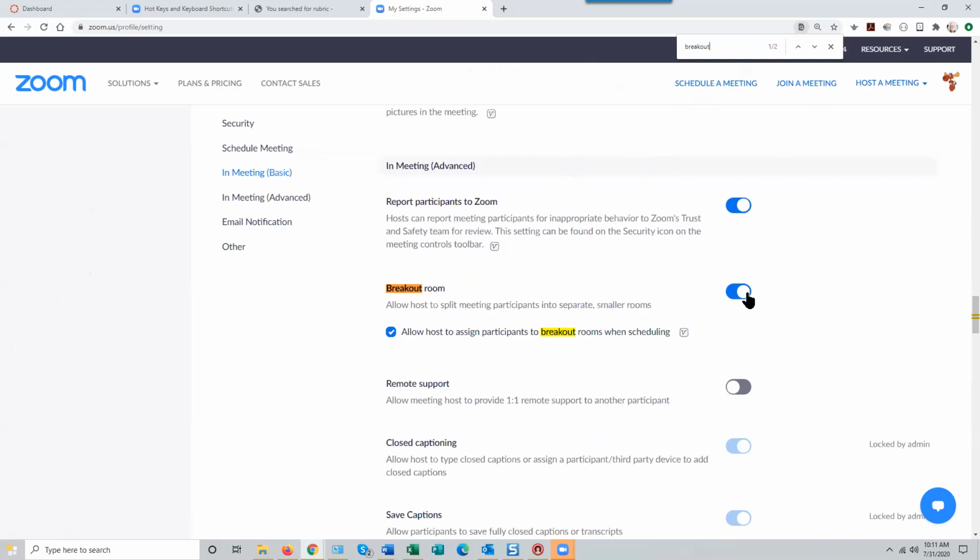You just need to make sure that breakout rooms are turned on. And if you want to be able to assign participants to breakout rooms in advance, if you already know who's going to be in your meeting, you can check this option, which is checked by default. This will turn on breakout rooms and give you that little icon at the bottom of the screen that we saw.